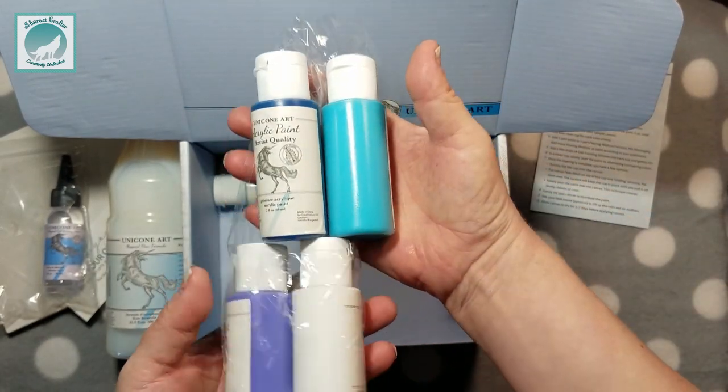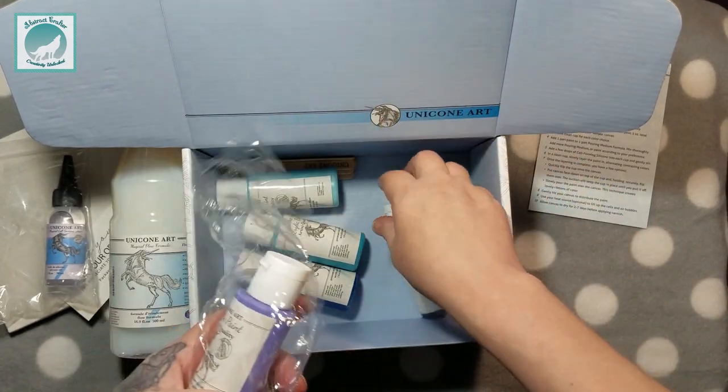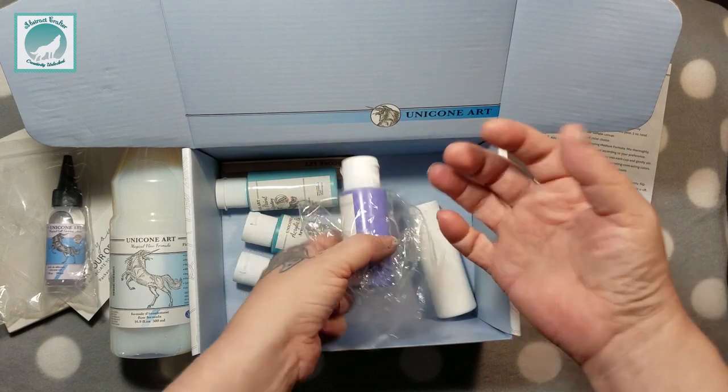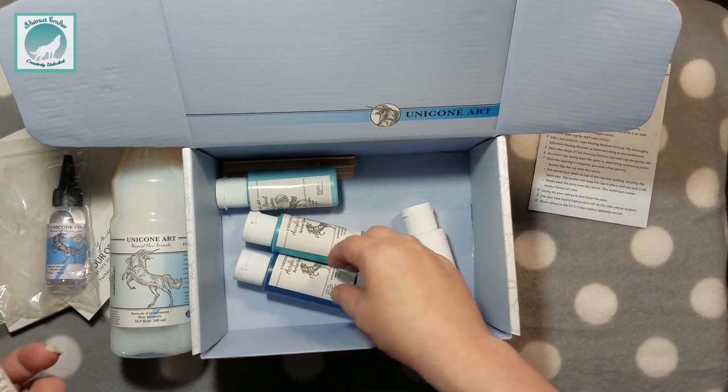But it looked like it should have all been wrapped together like this. But instead, when I opened the package, it was kind of just laying like that, I guess. Which, again, no big deal. Just wanted to comment on it as a matter of letting you know.